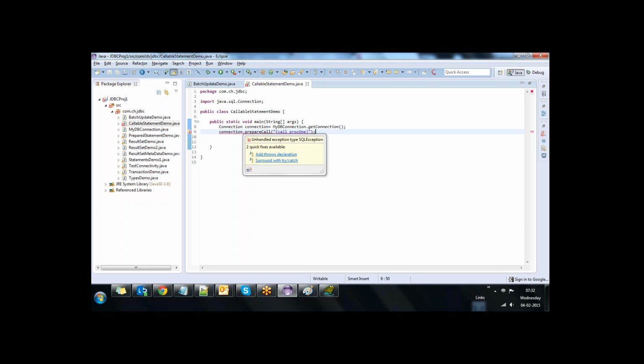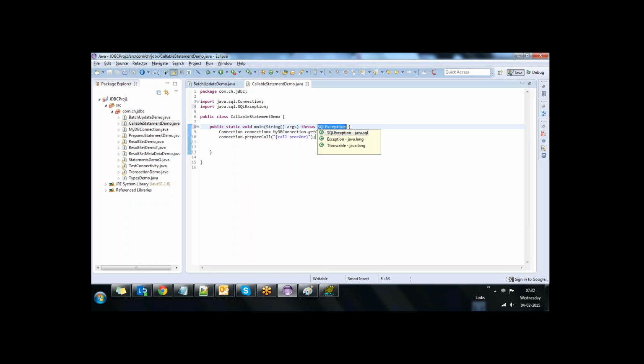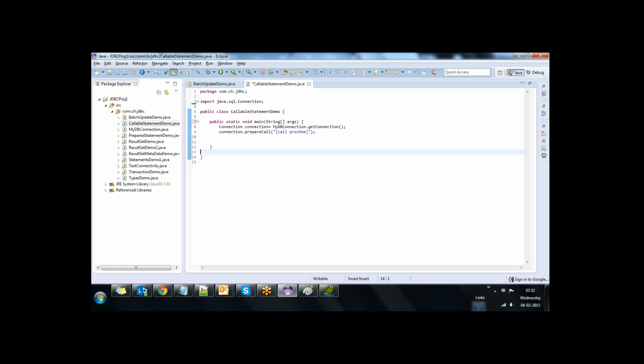The prepareCall method is throwing some exception, right? Let me handle it. Let me add the throws declaration SQLException. Now let me handle it in a try catch block.